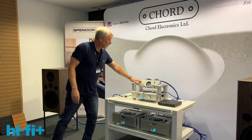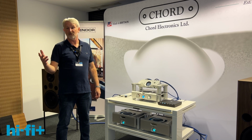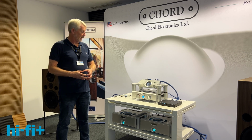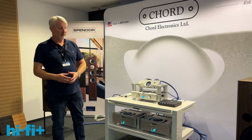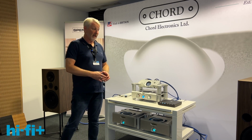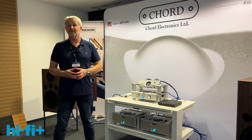That then sends it to the DAVE, which has been in the market space for quite a long time now, but there's no need for us to change that because the technology inside the box is world beating, and we're going to keep that running for as long as possible. We're using some Spendor loudspeakers. Our distribution company handles Spendor, and these are called the Classic 100s. And I think, generally speaking, it's been accepted really, really well.